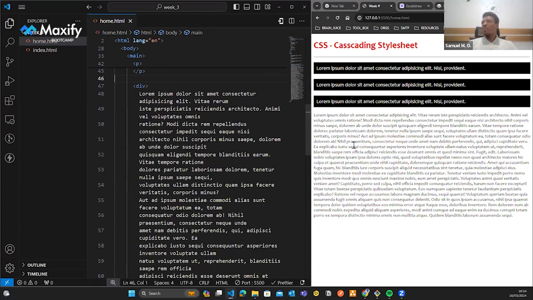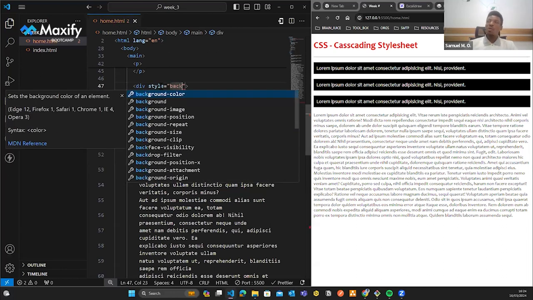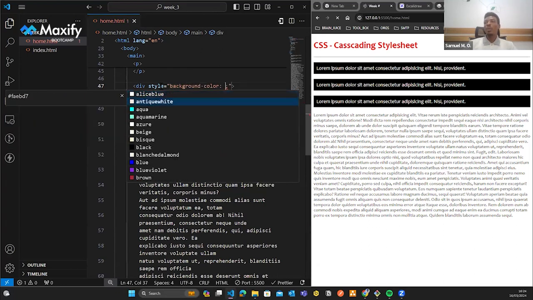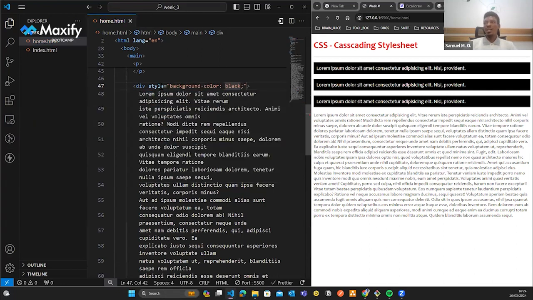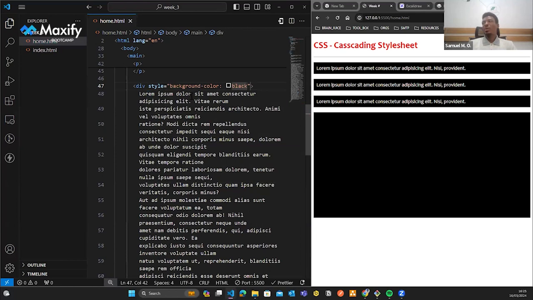You could be like, okay, I have this div, it would be nice if this thing had a background color. So let me put a background color, using my inline style now. I put black, and then my text is not showing.